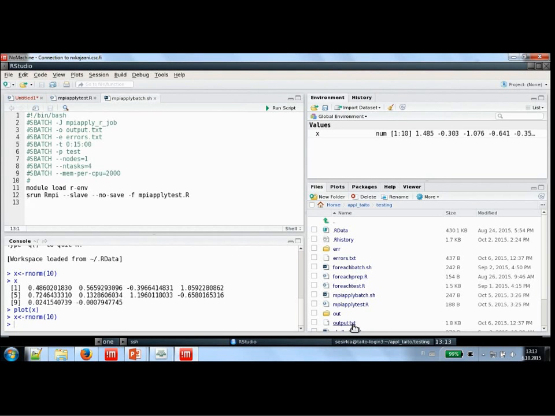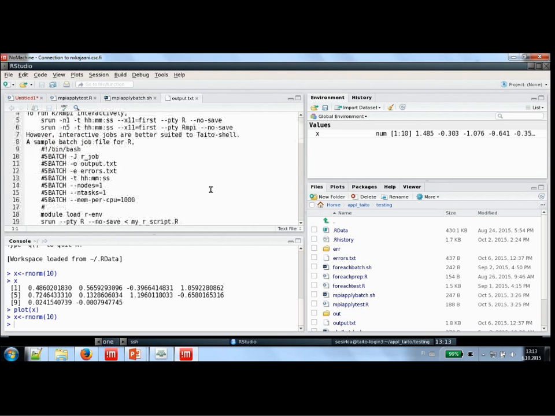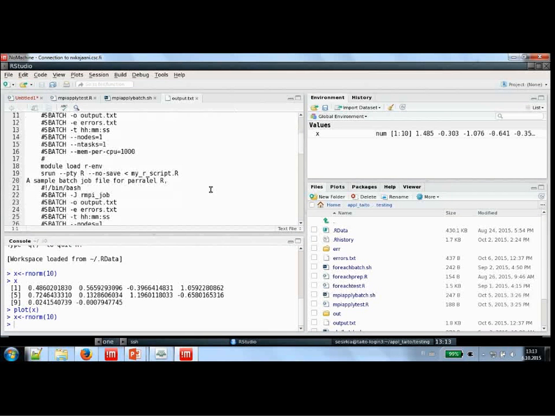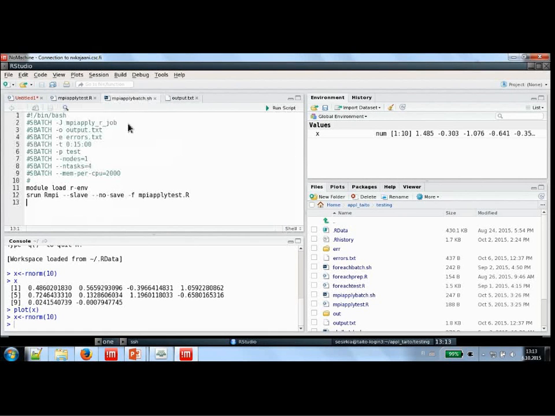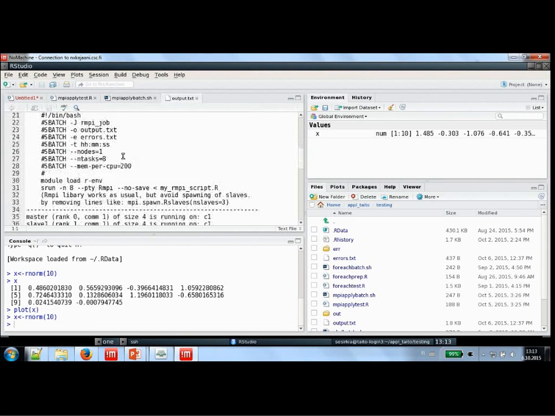But this is why I ran it earlier, so I can actually show you what comes out. Here you can see that I'm telling in this script that whatever comes out, please put it in this file, which I'm going to call output.txt. And here we have it. Since you need to load the module for R, which is actually happening here, module load R environment, you get the message from that first.